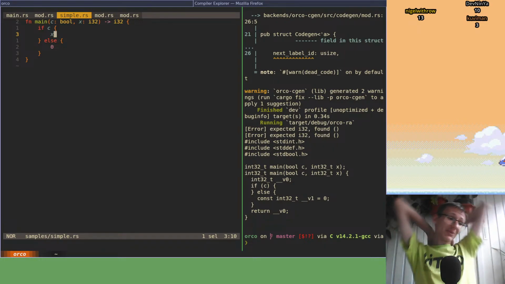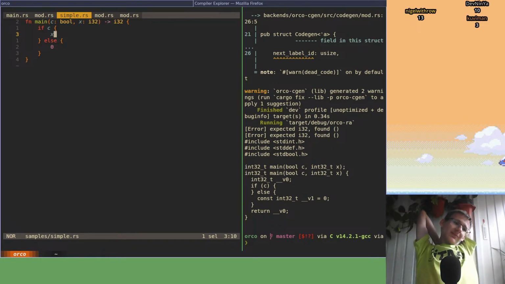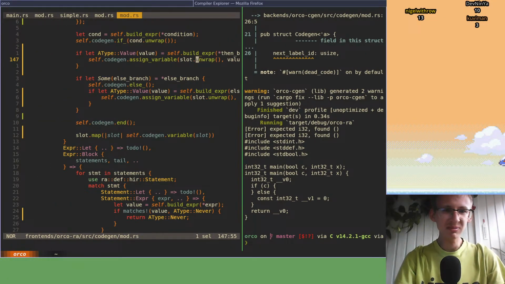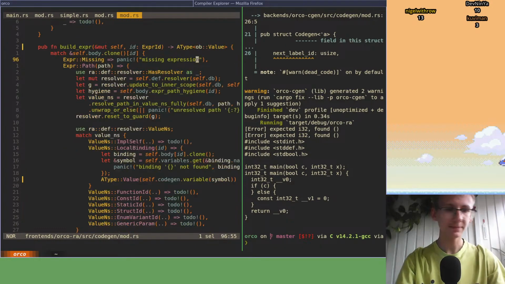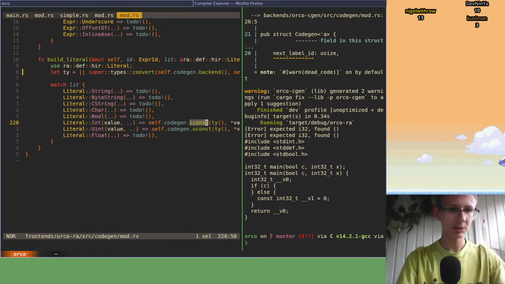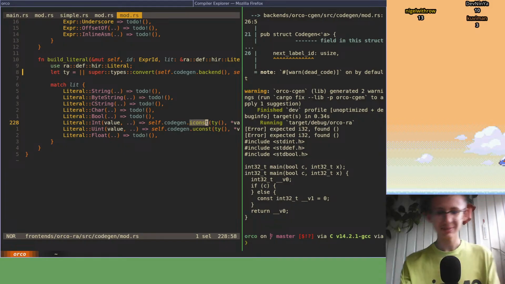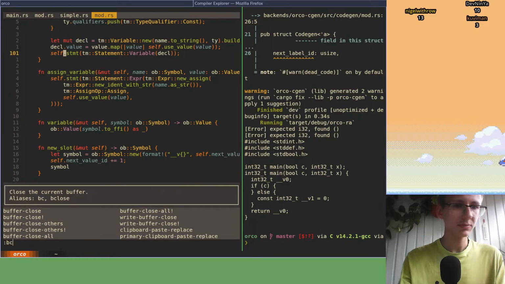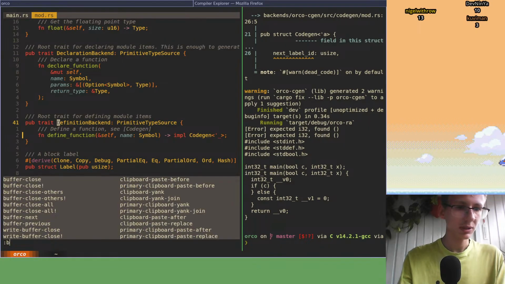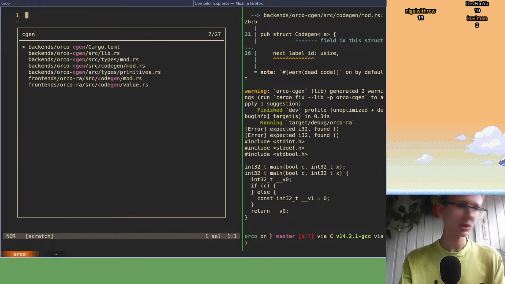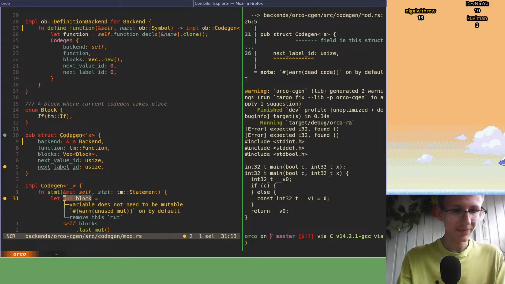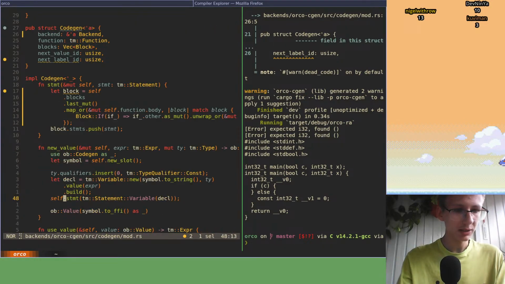Also, I think I'm gonna do the same for constants. I const. Because I can. Self-code I const. Oh wait, where is I const? What do I need? cgen codegen. So yeah, label ID is not used. Oops. What else is there? Variable does not need to be mutable, huh? Whatever.